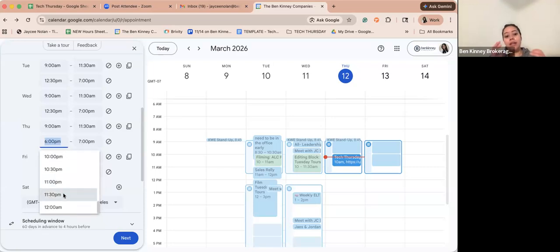Another quick tip is if you want to see what it looks like on your calendar, the preview is updating in real time on the middle towards the rightmost side of the screen.